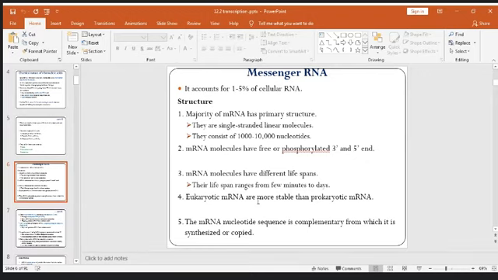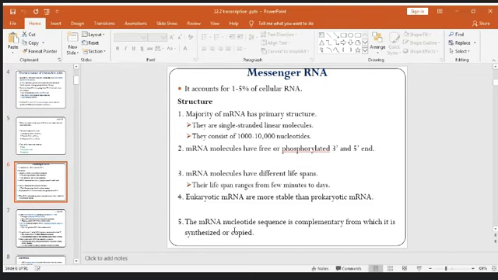For example, poly-A tail addition, 7-methylguanosine addition, 5' capping, and 3' tailing. After messenger RNA is synthesized, it undergoes those modification processes, and those processes protect the messenger RNA from attack by nucleases. So they increase its stability. This does not occur in prokaryotes, because as we know, prokaryotes do not have modified subcellular organelles. That is why the eukaryotic messenger RNA has a more stable lifespan than prokaryotes.